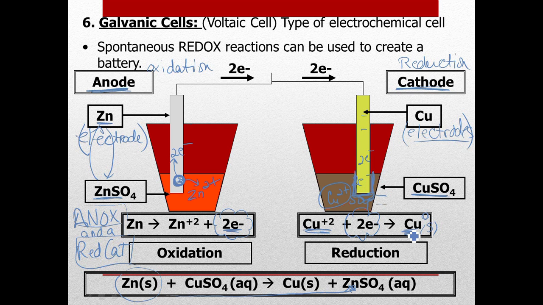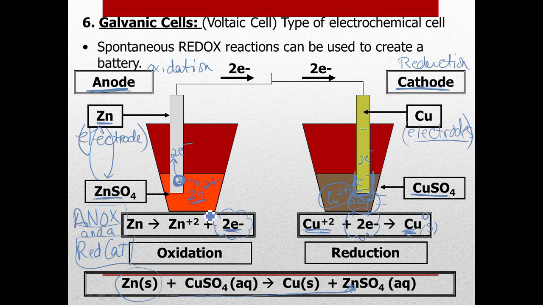But we've got another problem going on here. What happens is this zinc ion is produced, and that's a positively charged ion, yes? But things have to be electrically neutral. So what does that positive ion need? It needs a negative. But look what happened to copper. Copper just shafted its date on the other side, which was a negative ion. But how do I get that negative ion over to the other side where it's needed for the zinc?